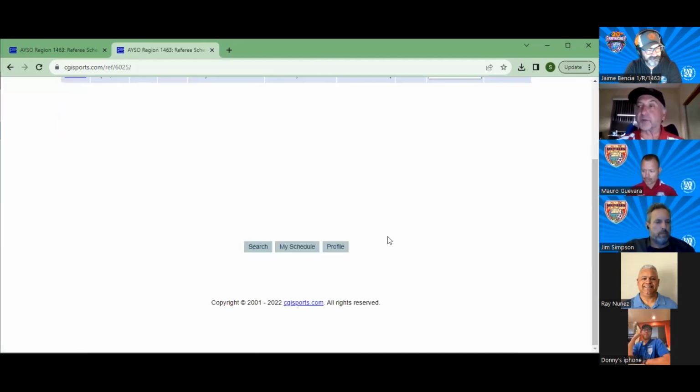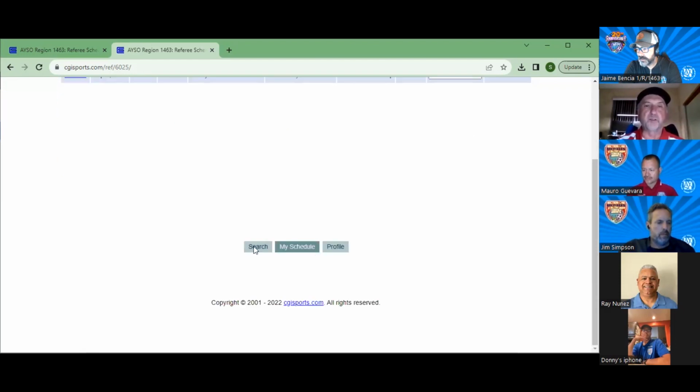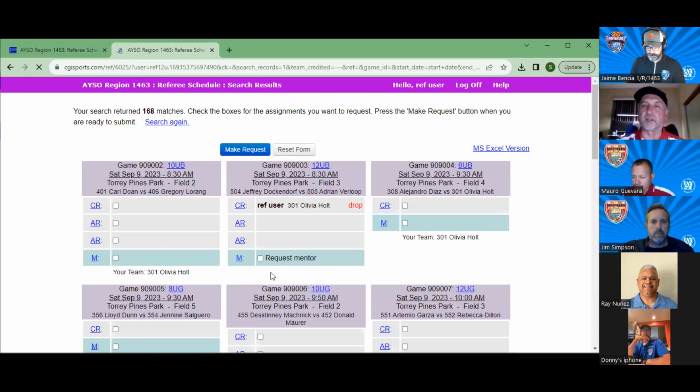And that's pretty much it. That's how the system works. It's pretty straightforward. It's pretty simple. Hopefully it'll make it easier for y'all to sign up for games. One of the things that is very nice about this system is that when we're in the results page, it is user-friendly on a phone or a tablet. So it'll make it much easier for you to sign up for a game using your phone or tablet.